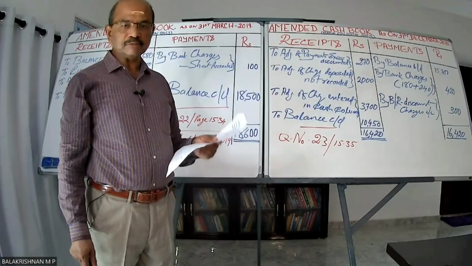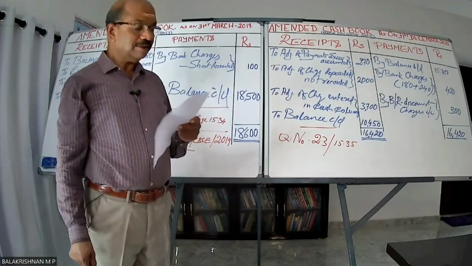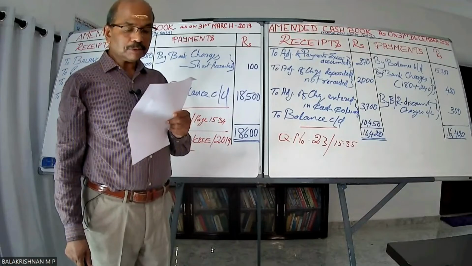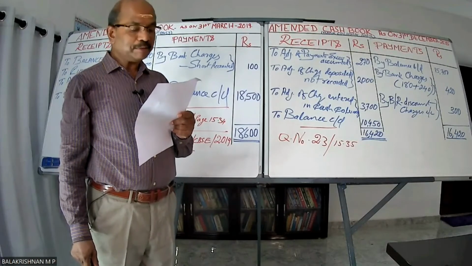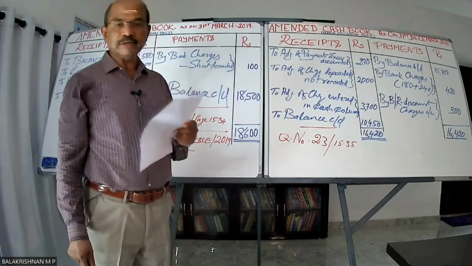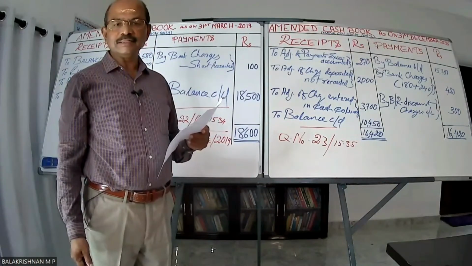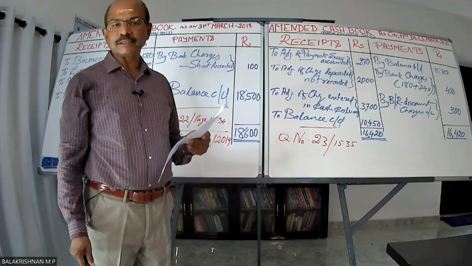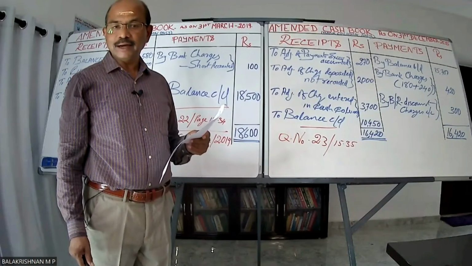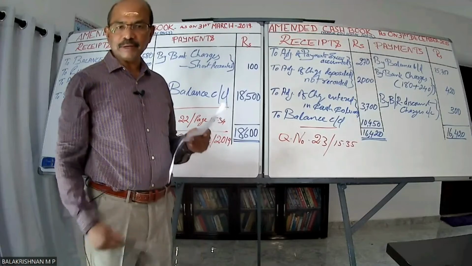That means discrepancies one by one. Number one, checks amounting to rupees 12,250 were deposited in the bank, but out of which checks for rupees 8,200 have been credited in the passbook on 2nd January 2019. Well, this is a question of check deposited, not cleared. It moves directly to the bank reconciliation statement and doesn't have a place whatsoever in an amended cash book.